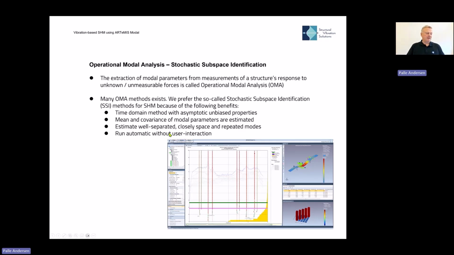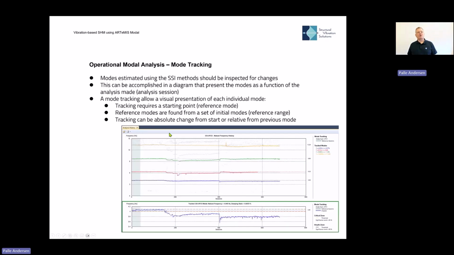Some modes might be better excited than others, so there will be a little bit of change in the way that modes are composed in the structure, and also in how much noise we have. The SSI methods are able to compensate for this to a large extent, and that makes it a really robust tool to use for this long-term monitoring. So that's a little pep talk around SSI, why I prefer to use these tools for, you could say, long-term monitoring.